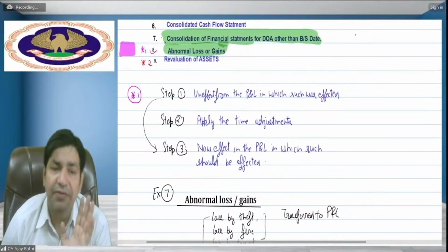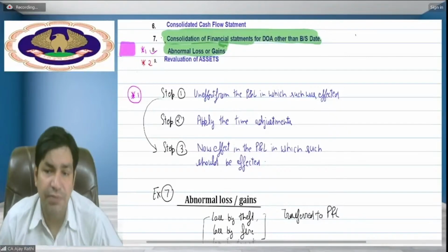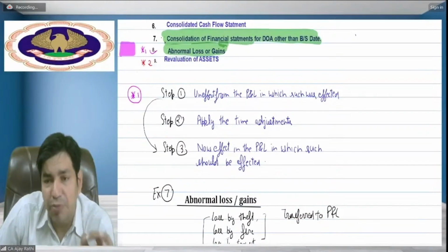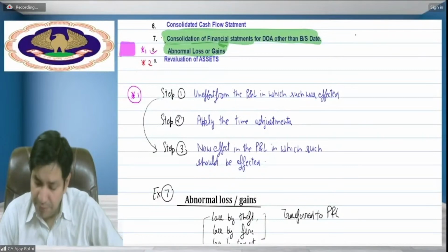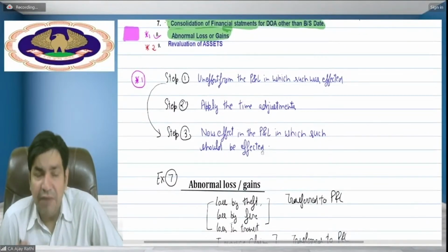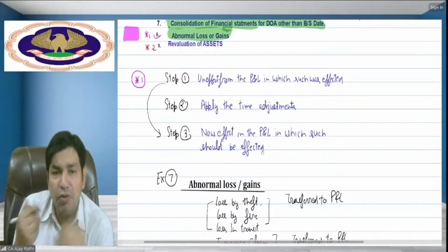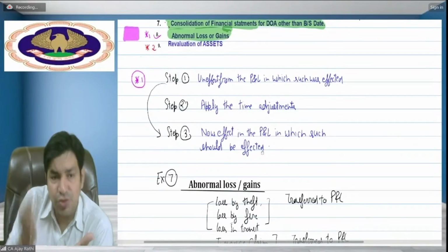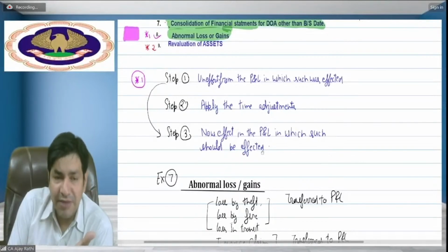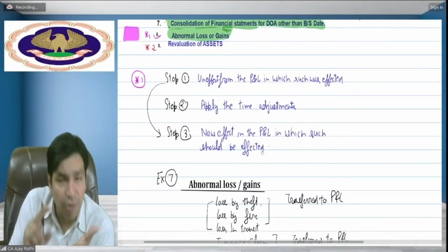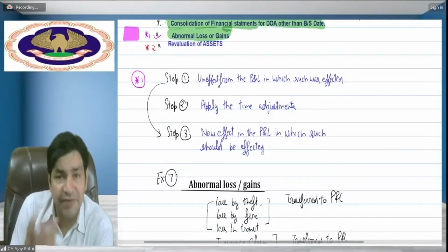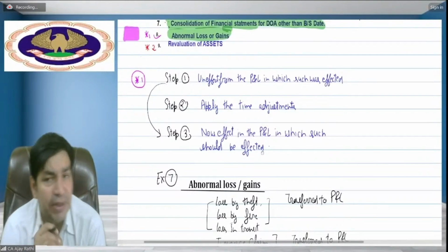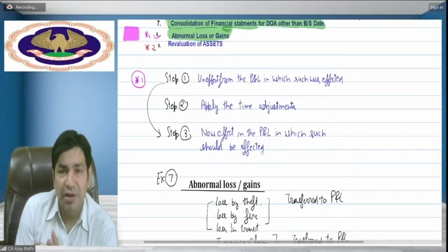Step number 2, if time adjustment is required as per the requirement of the question, then first we have to adjust the profit according to time, and calculate the correct profit for the correct period. Okay, beta. After that, we shift to the correct profit before the effect of such adjustment, because if dividend has been reduced, then that has to be added. If loss has been reduced, then that has to be added. If bonus has been given, then that has to be added, because the profit and loss or reserve and surplus part that has been utilized must be reversed first, and then after applying the time adjustment, we shall be able to calculate the correct profit for the correct period.